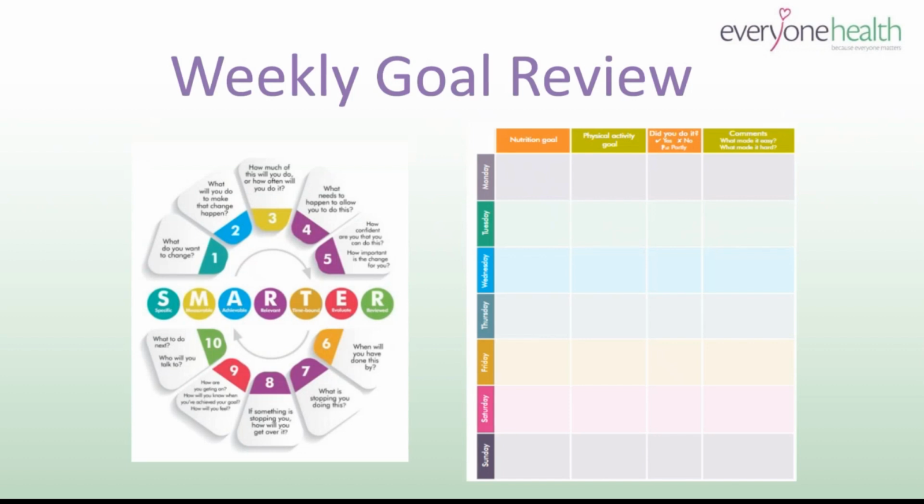So again, every week we do the weekly goal review. So if you were doing session 5, I think it would have been fats or something like that. So please, could you have a look at the nutritional goal, the physical activity goal, and did you hit it? Yes, being a tick, no, being an X, PB equals partly. Any comments you have about this? So was it easy? Was it hard? So if you did make that goal and you did achieve it, was it hard to achieve or did you find it quite easy to achieve?